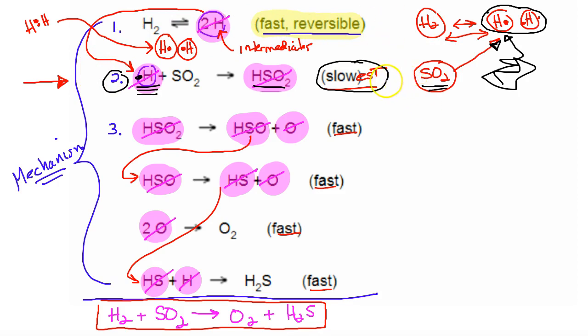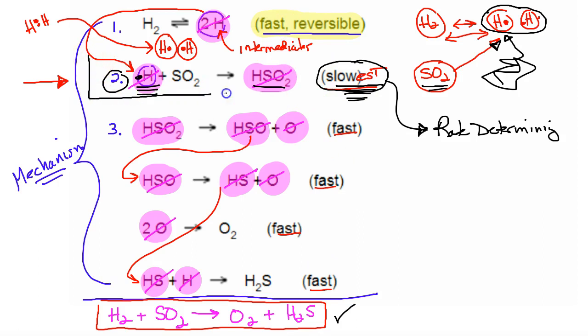And as you should understand, this slowest step in a group of elementary steps is the rate determining step. Rate determining. That is important. It's the slowest step in all of these steps, which means the entire process of making this chemical from all these steps goes as fast as the slowest step. It's the weakest link. We're as strong as our weakest link. So all of these go pretty fast, but the slowest step is what determines the speed of the entire process.